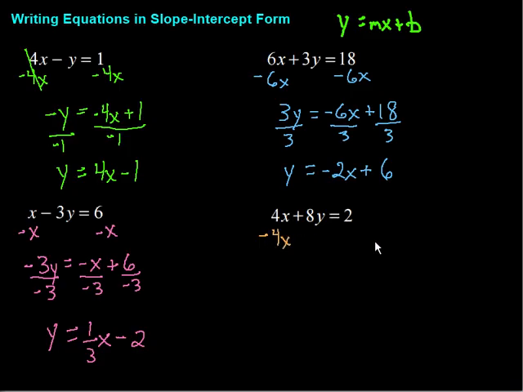So we're going to subtract 4x again. Subtract 4x. What's left? That's gone. We've got 8y right there. Bring it down. Equals. And then here, we'll arrange it in this order with the x term first. So negative 4x. And then plus 2.